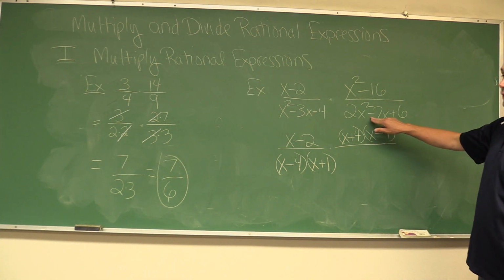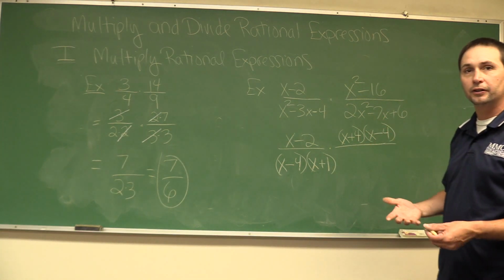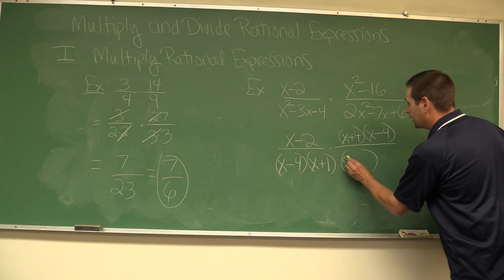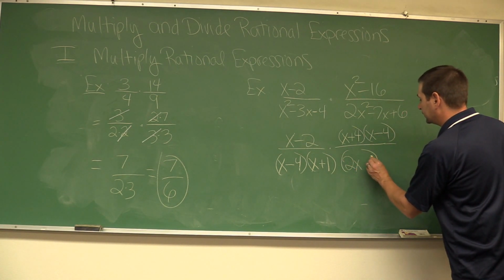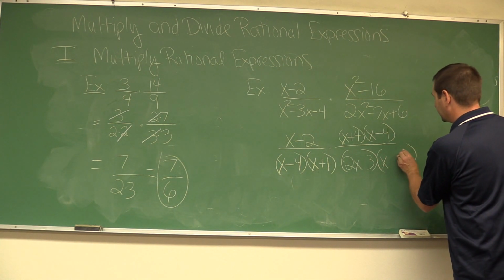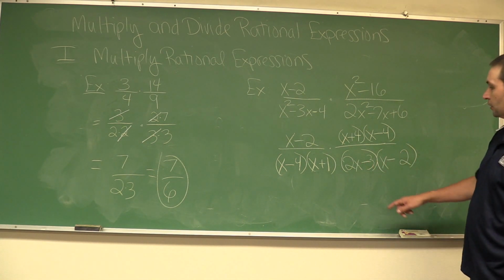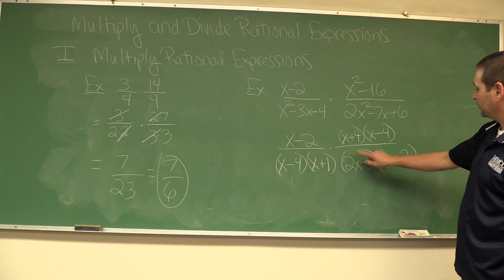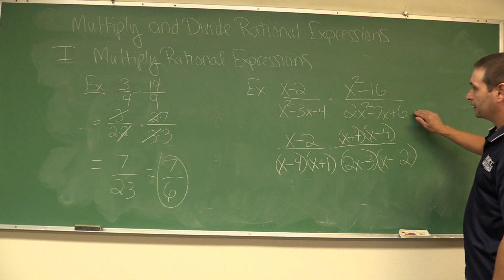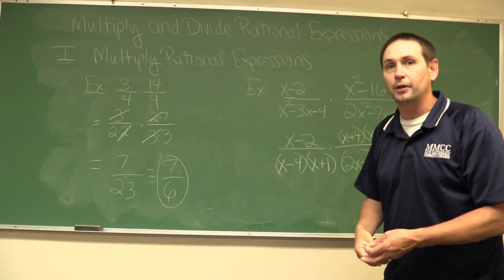This is a little bit harder one. You may have to go off to the side, maybe do crisscross, the AC method, maybe trial and error. But make sure that you can factor this. And we should get 2x and a 3 here, and x and a 2. And let's see, we want them both negative. If I multiply this, I get 2x squared minus 4x minus 3x plus 6. But you could do that off to the side, like most of you are using crisscross or whatever method you'd use.